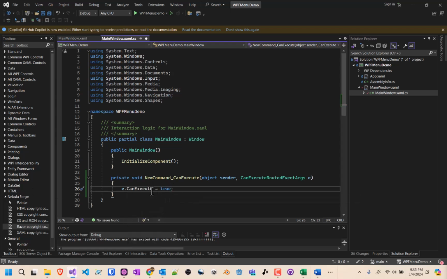All it's going to do is set CanExecute from the routed event arguments to true.